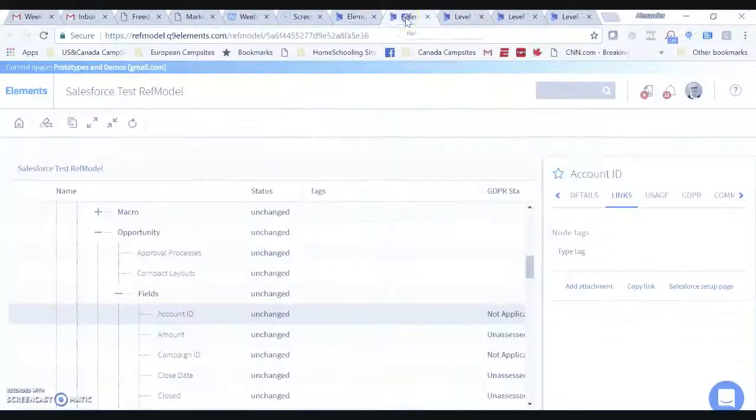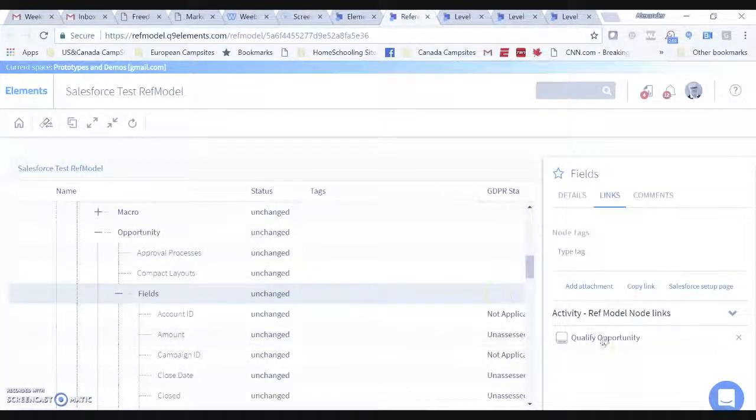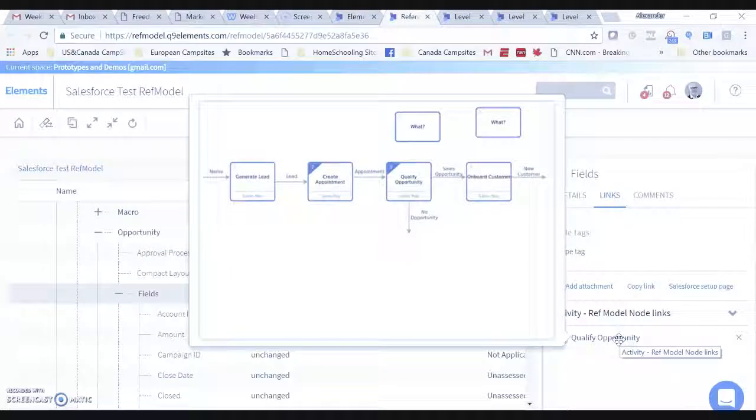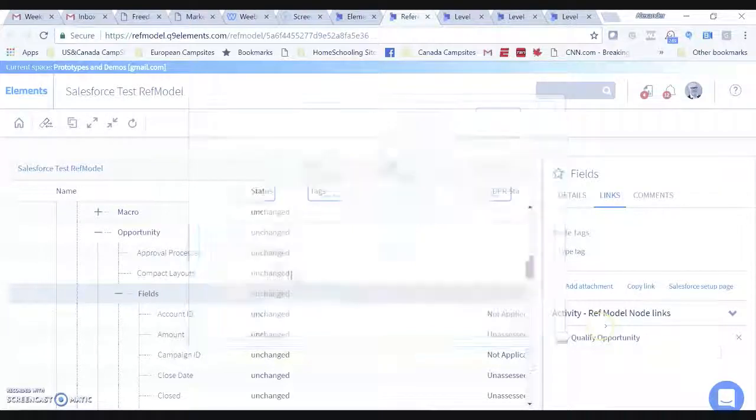So for those folks that use Salesforce, you're going to find this highly valuable because I can gather information about each of these fields, right? I can see what field is attached to which process map. And why is this useful? Because if I'm ever asked to change my business process, I can see, wow, here's how many Salesforce data points I'm gathering. So how do I have to modify my Salesforce configuration to accommodate a business change? And equally, if I make a change to my data fields in Salesforce, I should be able to know what processes I'm affecting, because today you can't do that. So again, hugely valuable from a Salesforce perspective.